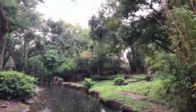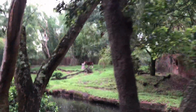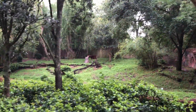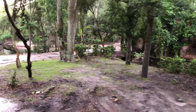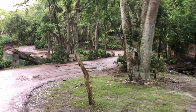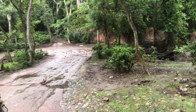In fact, that animal you can see out there toward your right is so elusive that the Western world believed it to be simply a myth until the year 1901 when they were officially discovered. That animal is called an okapi. Now, the striping pattern on its legs is very similar to that of a zebra's, but they're not related to zebras at all. They're actually the only living relative of giraffes. That's an okapi.